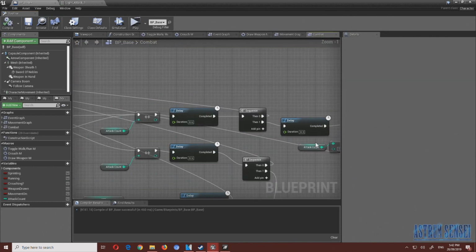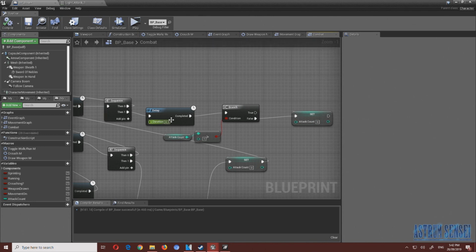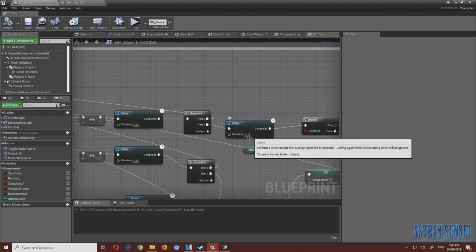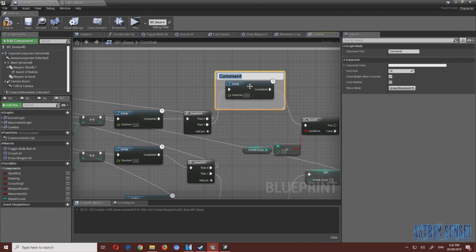Now the range for the first attack, I think it's way too little, 0.3. So I'm gonna change that to 0.5, and I'm gonna comment on this one. I'm gonna name it time range before combo reset.